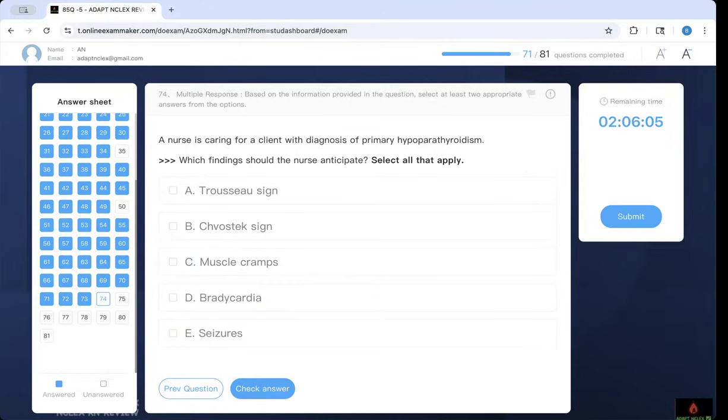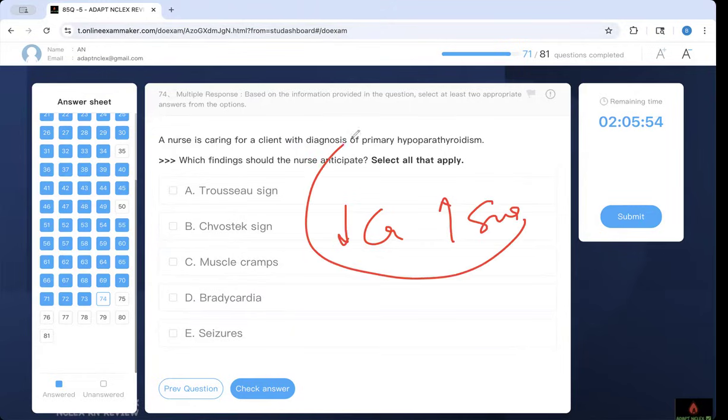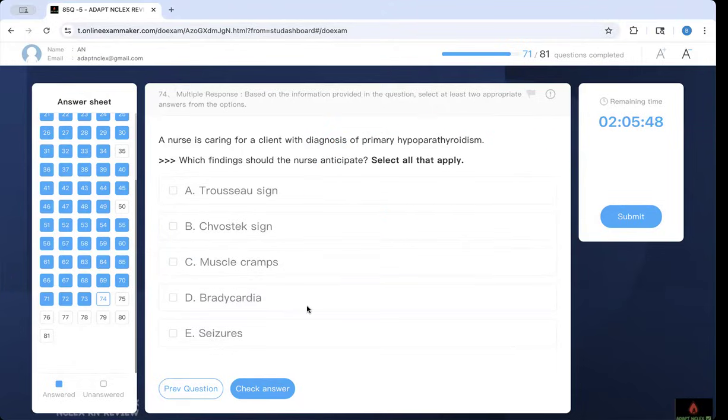How do I do it? When your calcium is low, there's a strategy where I do it. Low calcium, look for symptoms that are going up. That's all. Therefore, if you see that the symptoms are going up, you pick it. Which symptoms are going up? Those signs are going up.